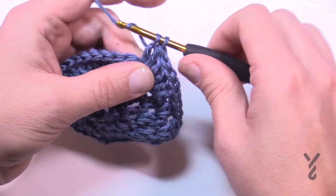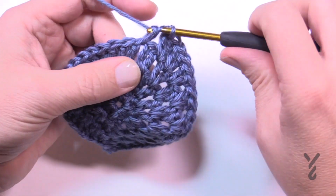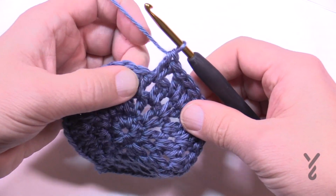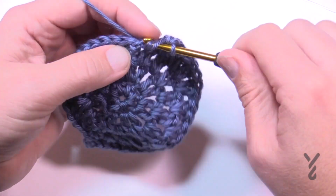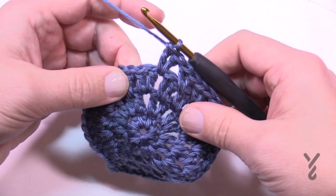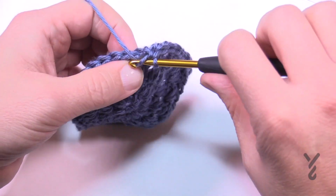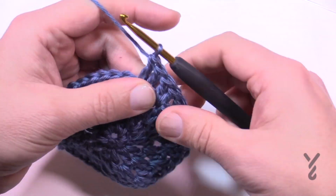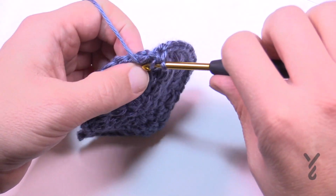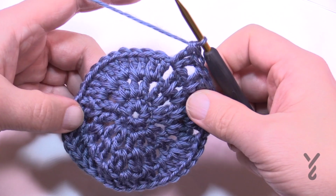So 1 of 5. Come in the next space between the 2 groups. This is 2. Next space between the groups. This is 3. Next space between the groups. This is 4. Next space between the groups. This is 5. So we've just now repeated it once as it says, and now this is how you're going to finish the rest of this.